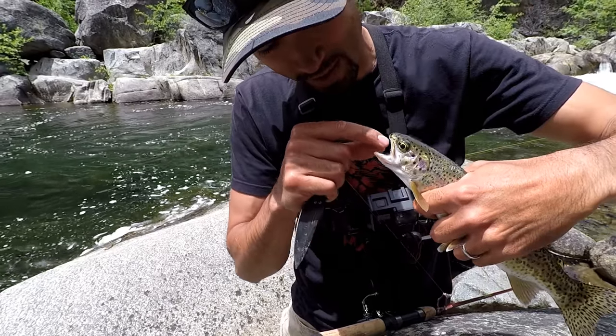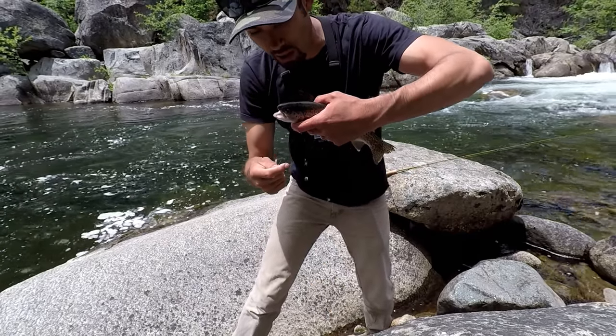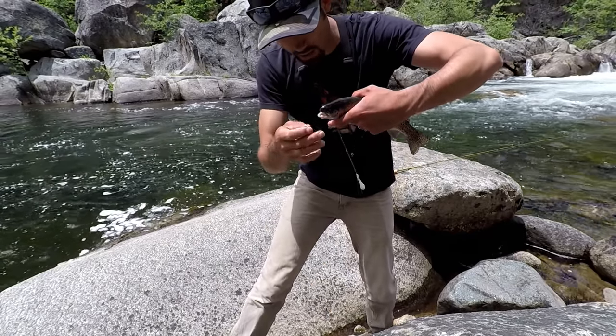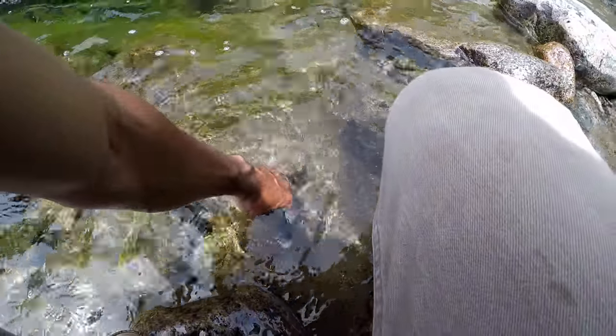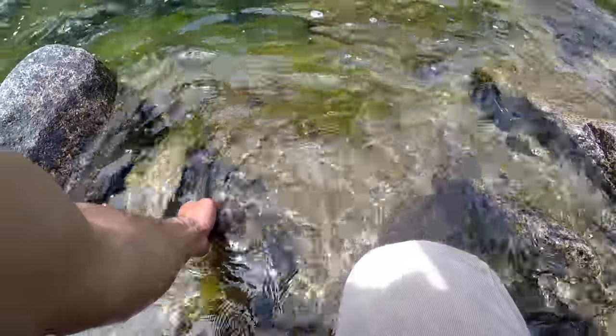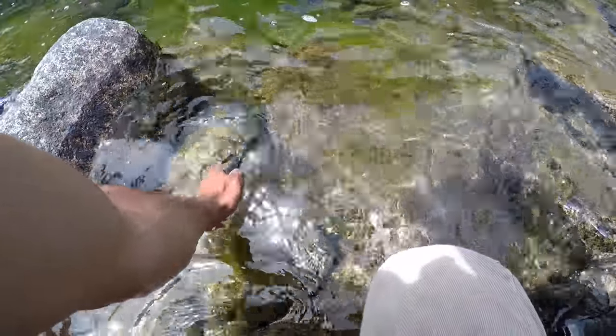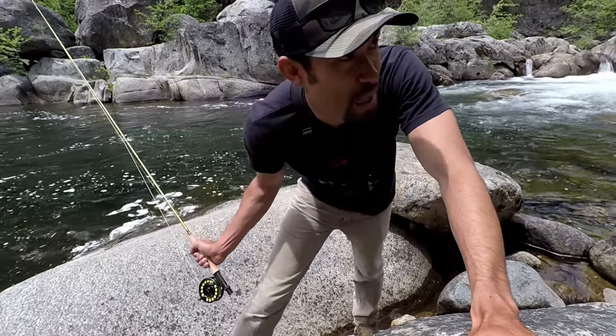Let's see if I can get the hook out. If I can get the hook out, maybe I'll release him. If he could swim away on his own accord, I'm gonna let him go. Looks like he's gonna do just fine. They say actually holding them in the current. Yeah, he's gone, he swam away. Ah, I let him go.